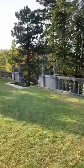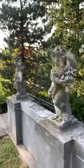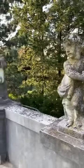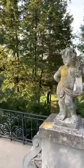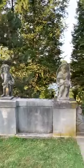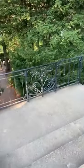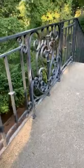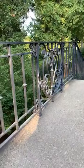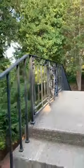Now, on this side of the terrace, we see a group of sculptures, the seasons. And so who do we have here? I believe that this is summer, and then winter with her grapes, and then, oh no, winter with the shroud here, fall with the wheat, so that must be summer with the grapes. And so it's the 4 seasons, and they are surrounding an ornamental iron railing here, which was designed by George Booth. If you've taken a Cranbrook house tour, or if you have been a dedicated enough viewer of Live at 5, you know that George Booth was an ironsmith before he got into newspapers. And so he was always interested in ironworks throughout his life.